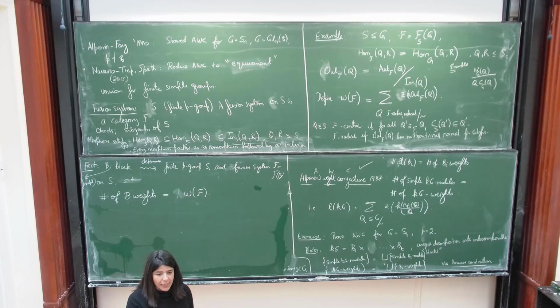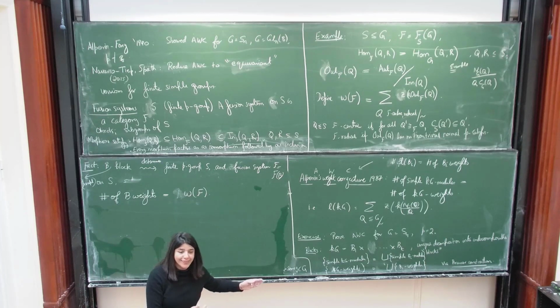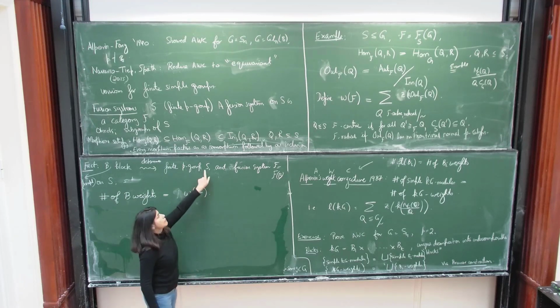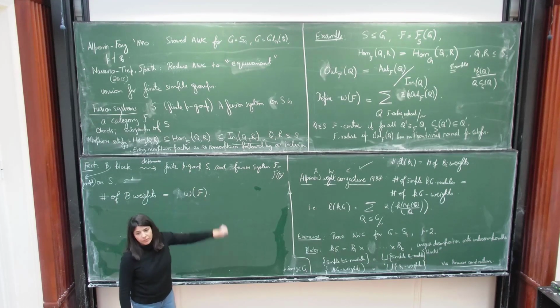But the point here is that you can have many blocks sitting in totally different groups, which all have the same fusion system, and they all will have then the same number of simple modules. But the algebra doesn't remember the fusion system? No, that's a big question. The algebra doesn't even know S. The algebra really knows nothing. It doesn't even know whether S is abelian or not.